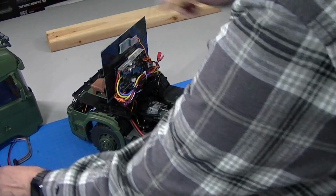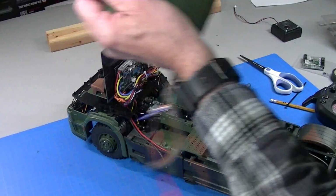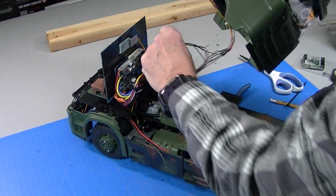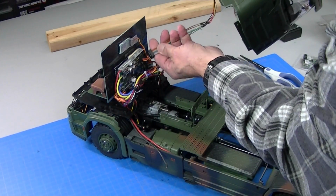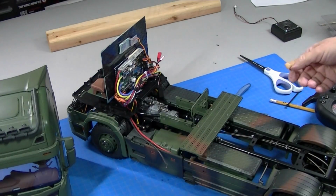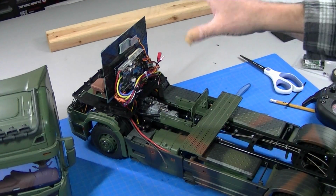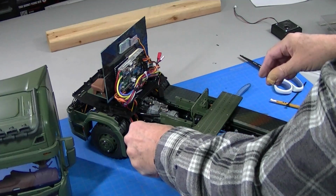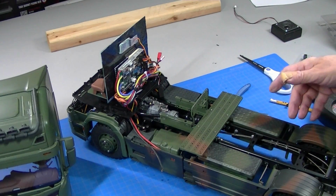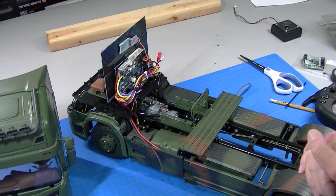All I have to do is plug in these two wires here, and then this plugs in here, and the wiring will all sit behind this bulkhead and everything should look fine. So I'll go ahead and get the body set on, and then I guess finish painting the camouflage on the body. It'll be the next thing.